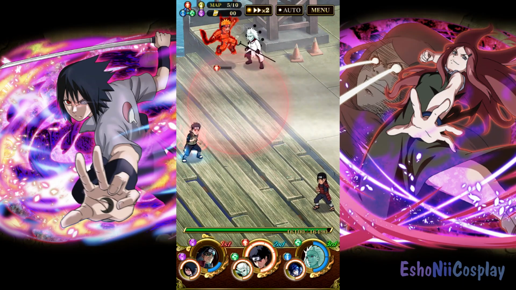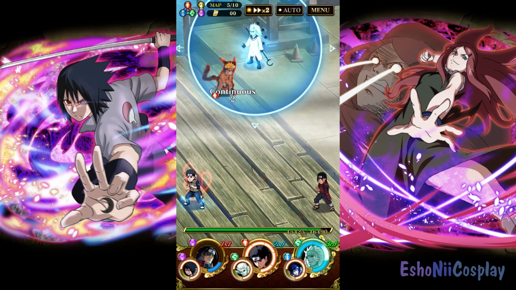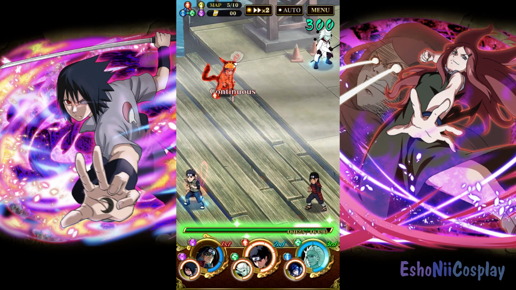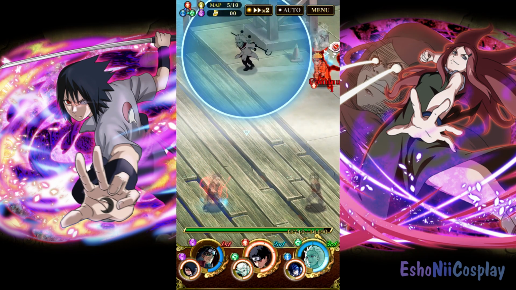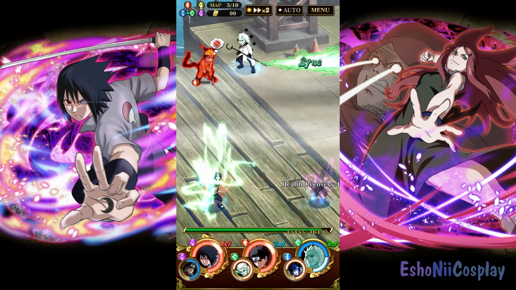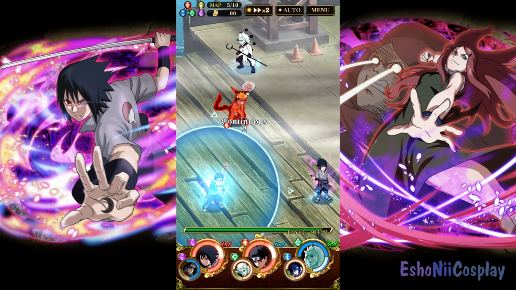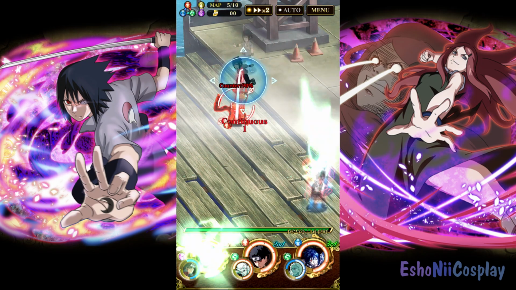And then let's see, I'm gonna generate a little bit of chakra maybe. And then once we do that, I will move on to the final wave of Narutos. Again, you want to immobilize them, or if you have some sort of setup that can drop them with 2 moves, then even better. But I tried to use immobilization because that's the best that I can think of, to be honest.